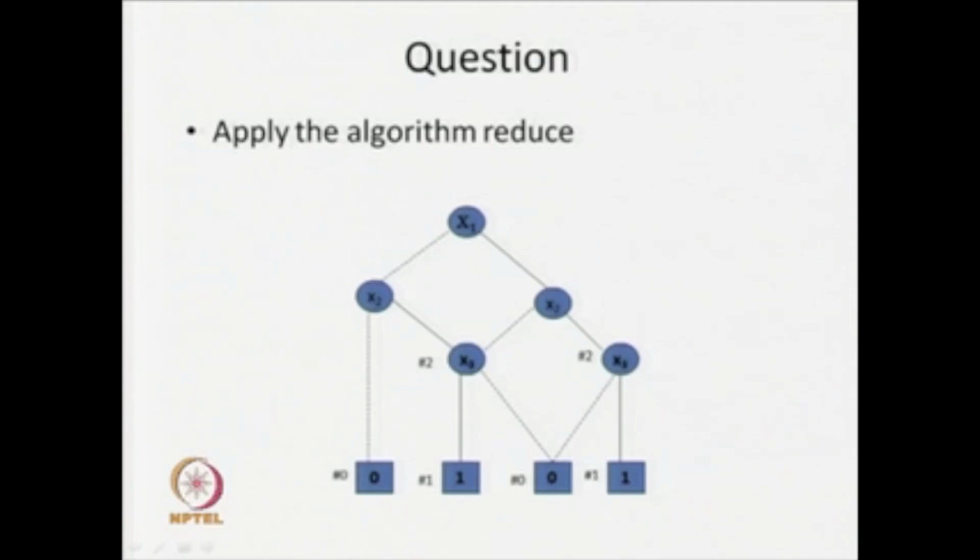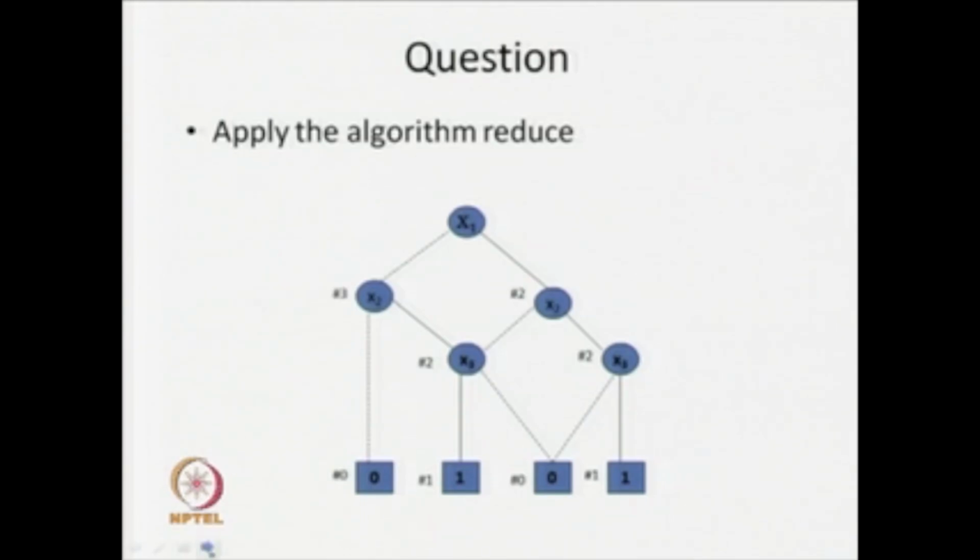Similarly, this is also x3. 0 is going to 0 and 1 is going to 1. So, these are not the same. Secondly, these two are having the same level x2, same variable x3 and x3. So, the sub BDD is such that for both the 0 it is going to 1 terminal, for both the 1 it is going to 0 terminal. So, it will also get the same label as this particular x3. So, both are labeled with x2.